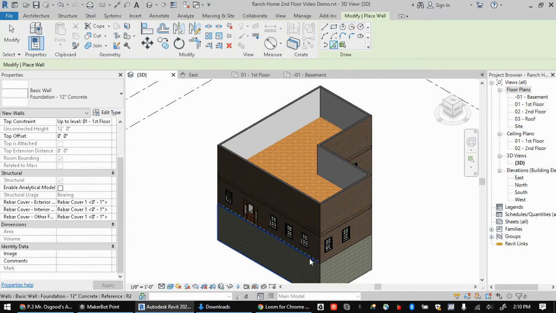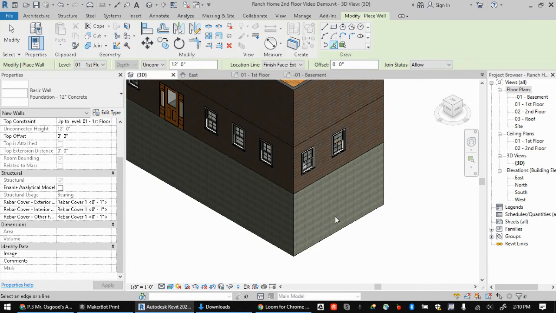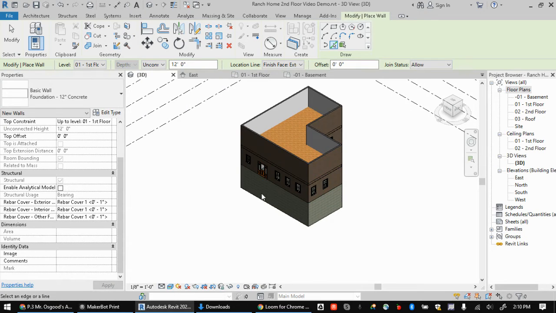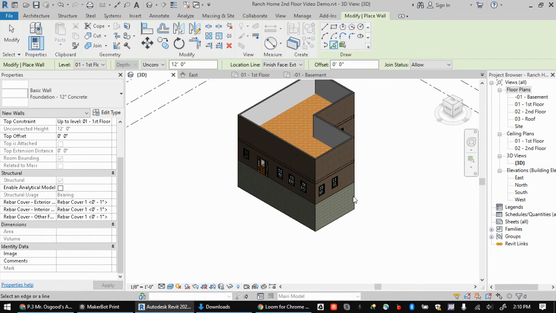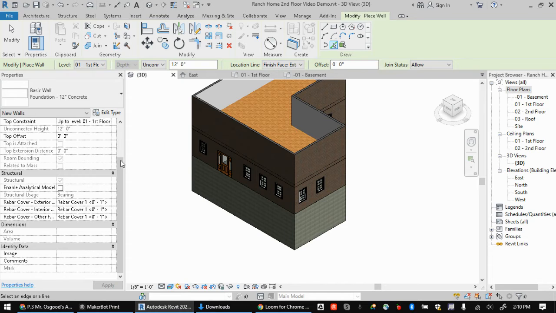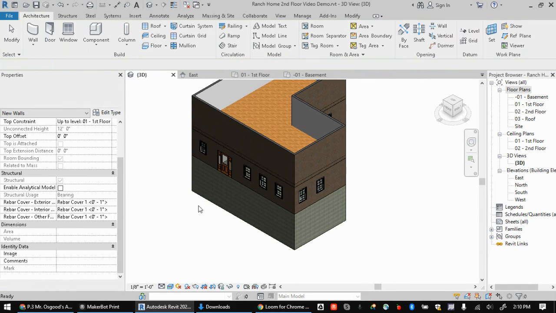Let's go to the 3D view to see what we've done. So this would be the foundation. This is underground. Now it's starting to look like a Frankenstein house here. Later, if we added a topo surface, which would be like the earth, this would be hidden underground and we can do some extra things there. But this would give us the foundation of our house. And honestly, this is like a 12-foot tall foundation. I think it's kind of overkill.